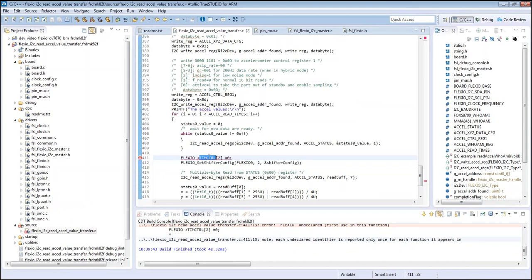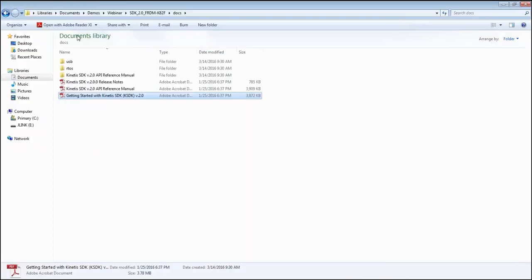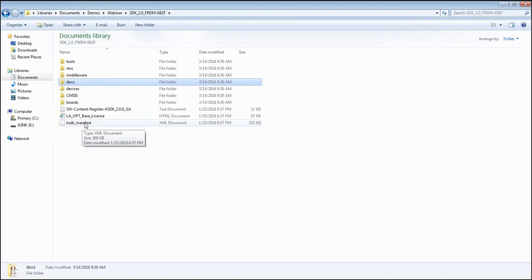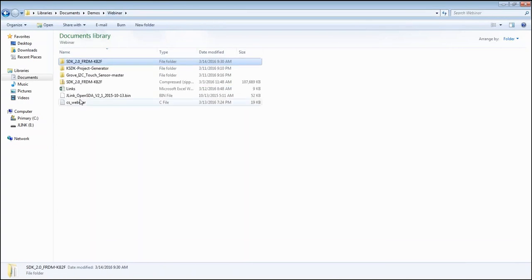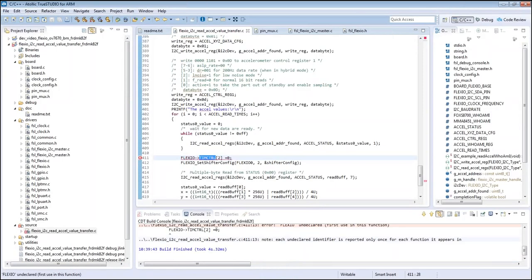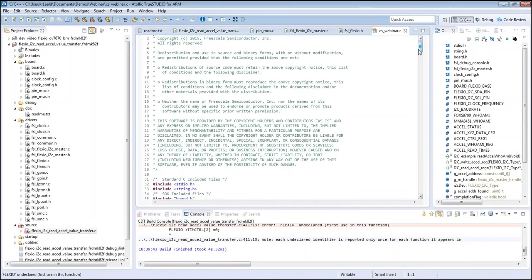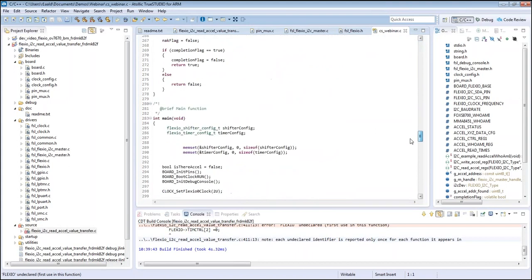Okay, so I have an improper call here to the timer control. So let me see. Timer control. I'm going to cheat a bit here. I have a previous implementation, so I'm just going to bring that up to see the syntax that I'm getting wrong here.